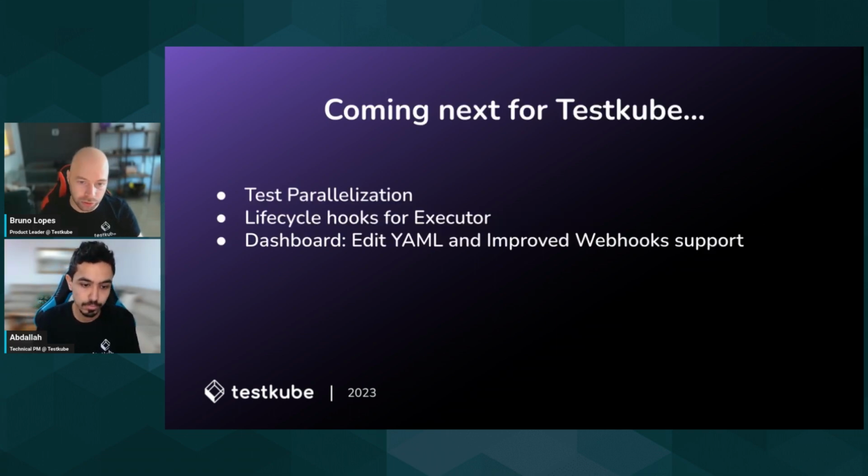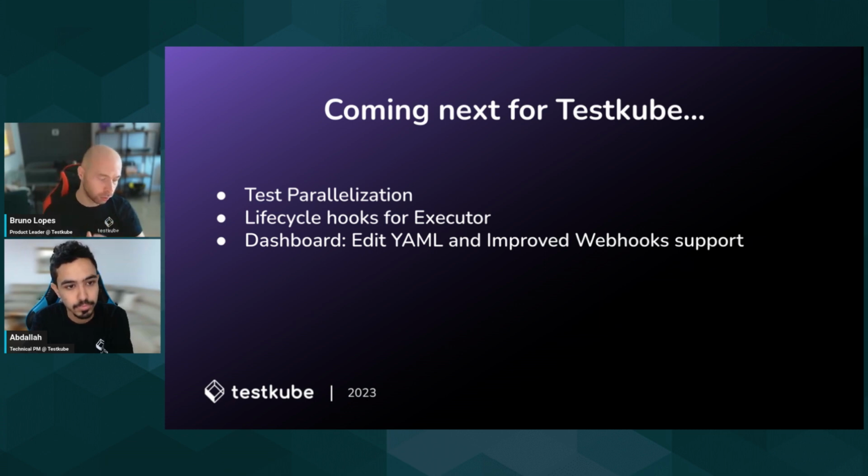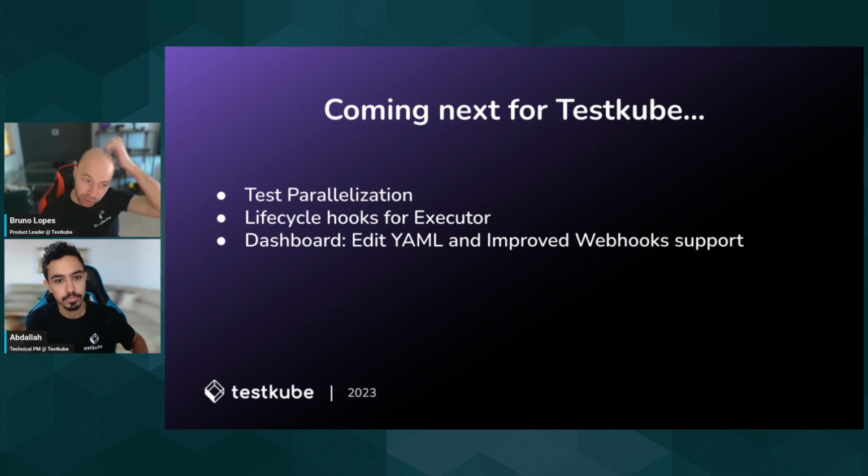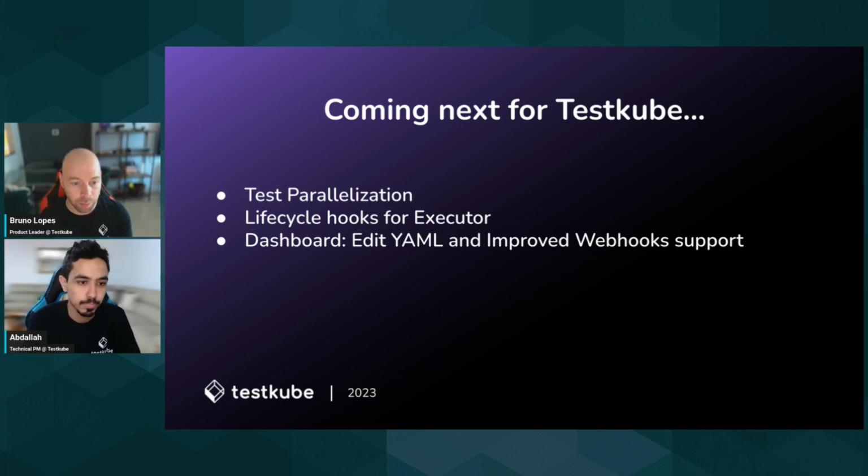So for the next release that will come next month, we are going to add test parallelization. Right now you can run tests in parallel in Testkube, but it's not inside the test suite. We have this concept of test suites, which allows you to group different tests, and then it will be much easier to parallelize them. So that's the major improvement coming up.